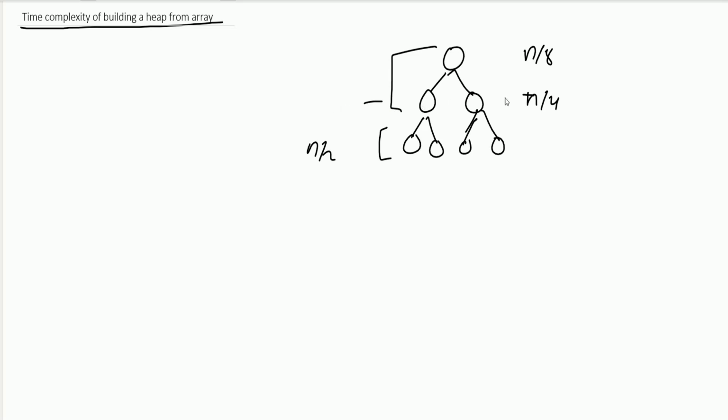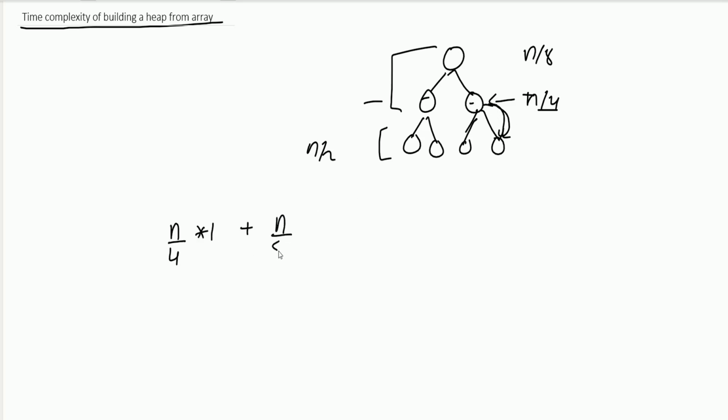If we see it level wise, how many times can heapify be called, both by recursion and iteration? If we are on the second last level, there will be n by 4 elements, and heapify can be called at most once. Why? Because this can go at most one step down. In heapify, every node is replaced by its child if it is not following the property. So in the worst case, these nodes go only one step down. So heapify will be called only once on these nodes.